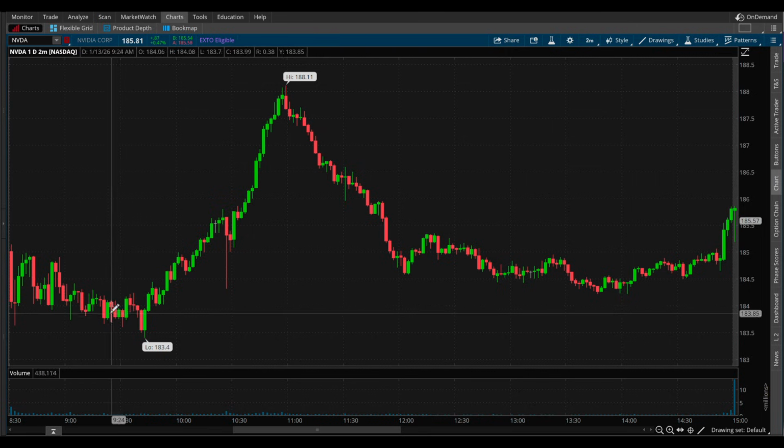We can clearly see here at the start of the market, NVIDIA opened with some bearish sentiment. From there, we see that the buyers actually took over, but it was short-lived and very brief because we can see sellers took back control here at 8:42. Now from here, we can see that there was sort of like a tug of war between buyers and sellers, because for the most part, within these 2-minute candles, buyers and sellers pretty much were playing a game of who has the control.